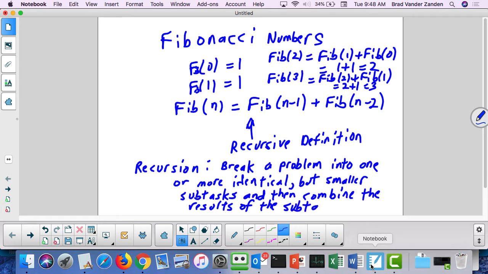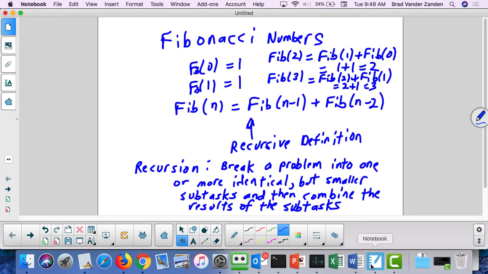Here we have broken the Fibonacci number into two smaller subtasks, Fibonacci n-1 and Fibonacci n-2, and we've recombined the results by adding them together.